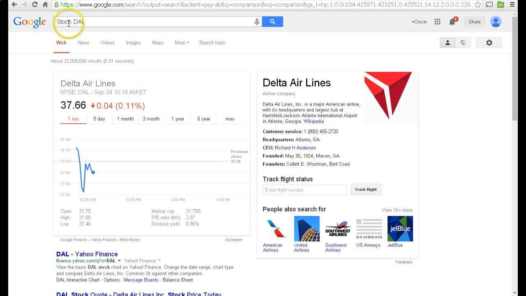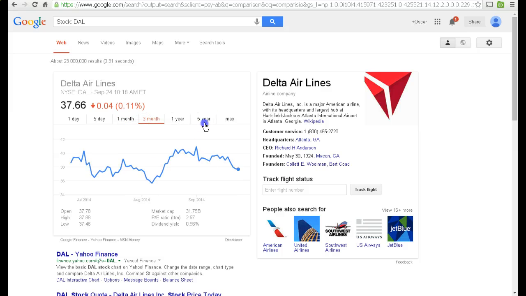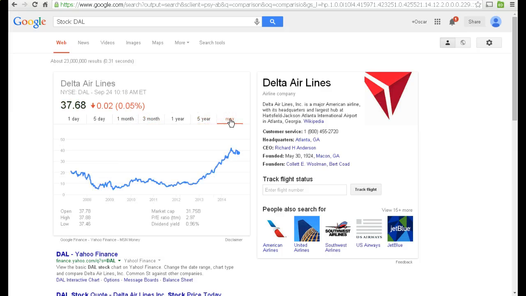So you put in stock and then the ticker, and it'll tell you this is DAL, which is Delta Airlines. You get some information about it: high, low, open, market cap, and you can get the chart: 5 day, month, 3 months, 5 years, maximum.